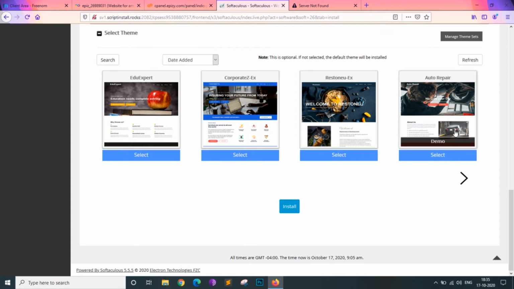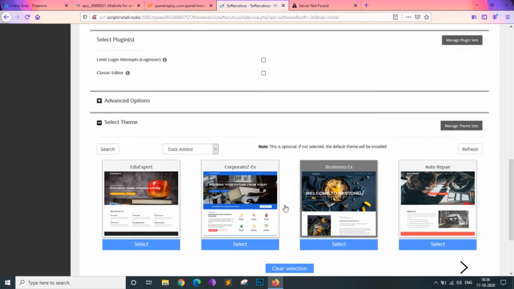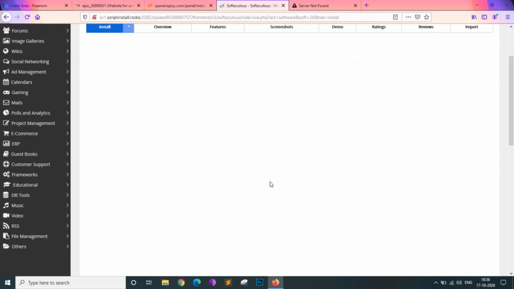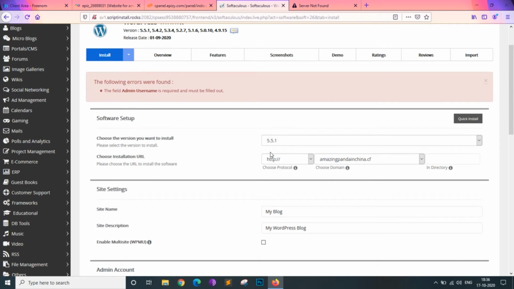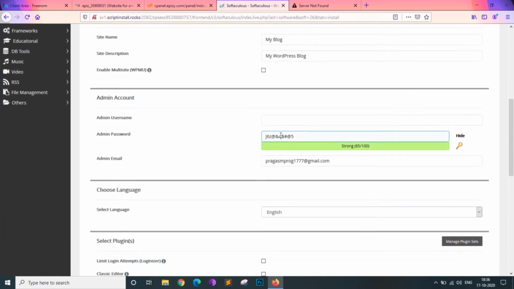Like I will be just taking a template from this. Like I will be using this one. Okay, and click on install. What is it saying, the name, admin name, where is it? Okay, like Pragasm Prag.